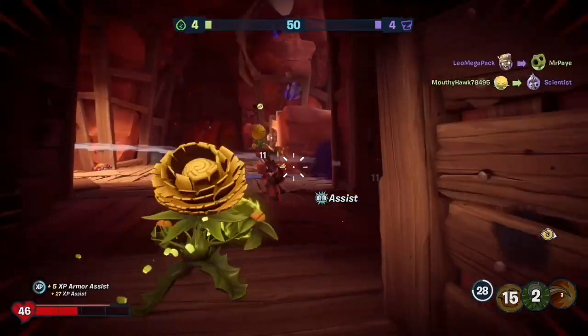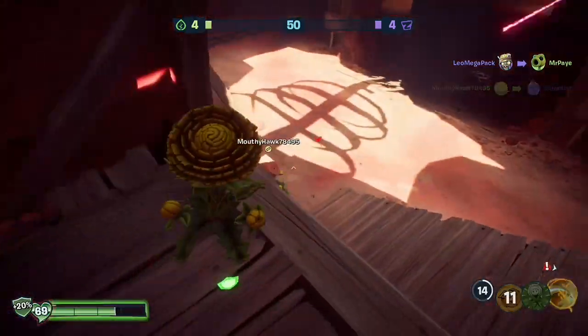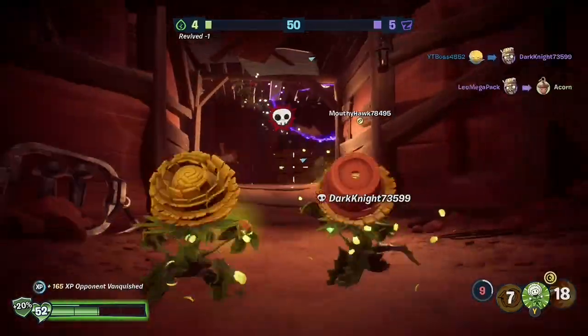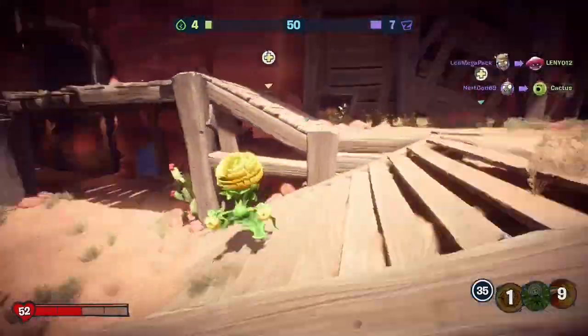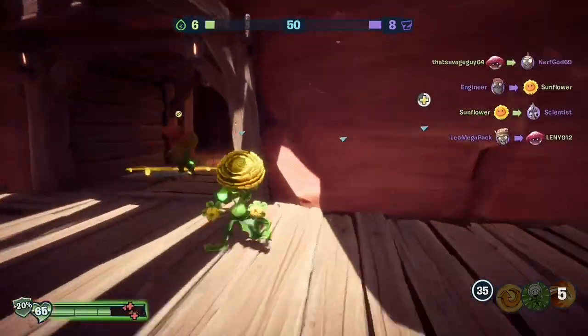Oh, hello, foot soldier. Kill him. Nope, you're not gonna run away. Follow him. Chase him down. Kill him. Nice, I got him. Alright, we already have like 4 kills already. This is going pretty good so far. Did I hear a zombie up here? No, I guess he died.